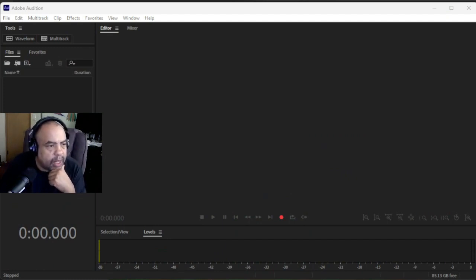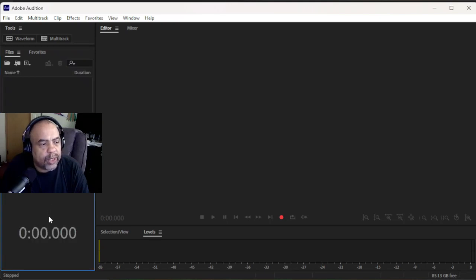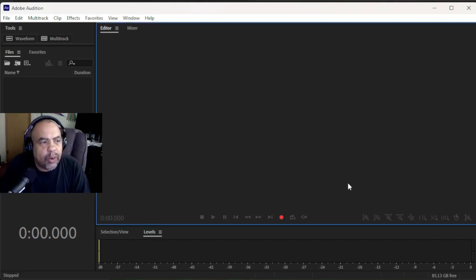You'll see on the screen the basic Adobe Audition screen with four main panels for you to pay attention to. This one here has your files in it. This one here will show you how long the commercial is. No excuses for it not to be 30 seconds long, which is the length of this first spot. And here is where you're going to do all the work in Adobe Audition, the editor section. Once we put the waveform screen up there, we'll do our editing. And then down here, we'll make sure that the volume levels are not too loud or too soft. That's where that's going to happen.